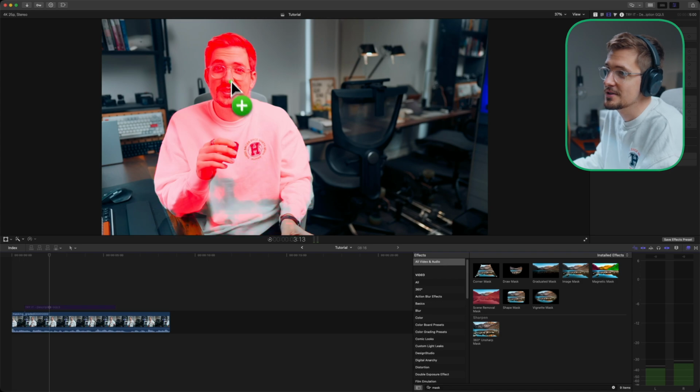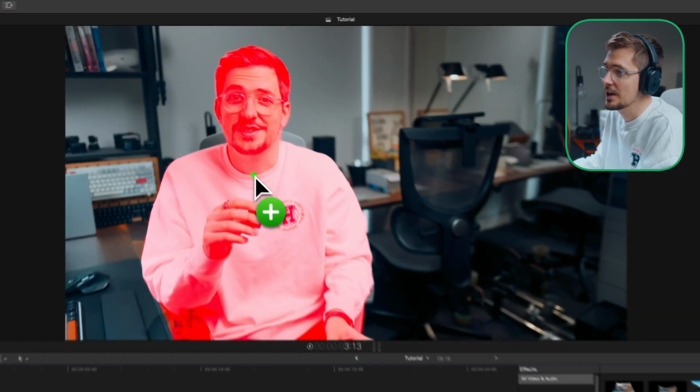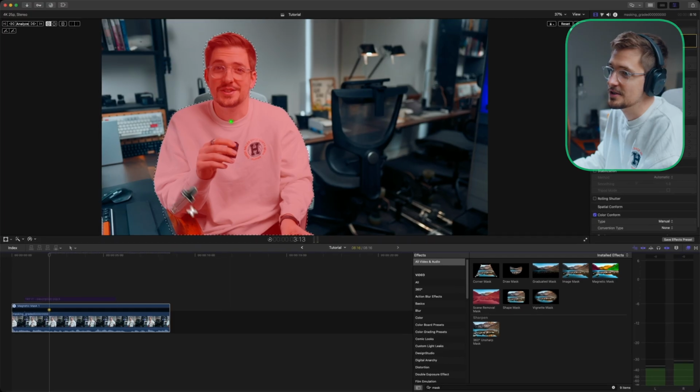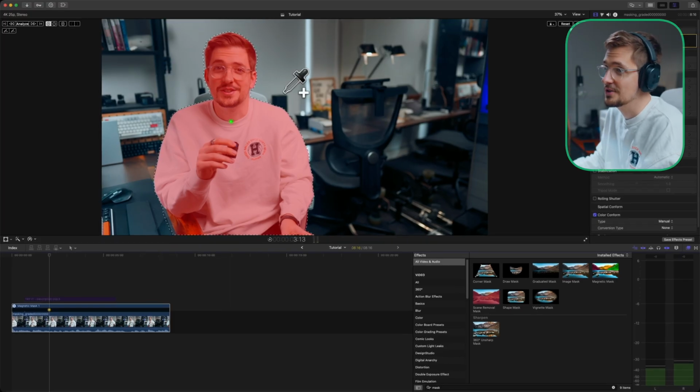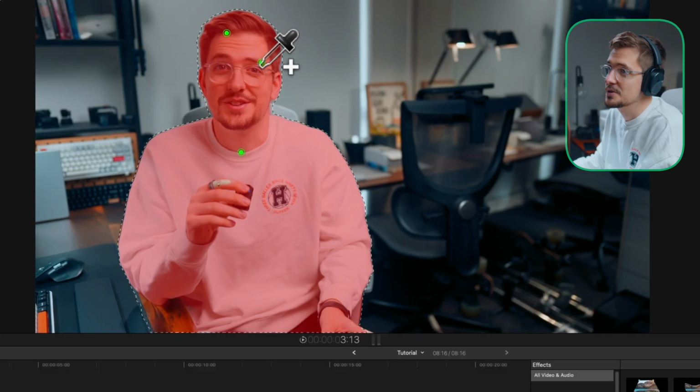So I'm just going to get it till there's a nice bit of coverage. As you can see, as you move it around, you're going to get different areas of the frame covered. So I just want to make sure I'm well covered. That looks pretty good there. And let go. And this is going to create this selection around me. Now, I just want to make sure it knows exactly what I want it to select. It usually does a great job by itself, but just to further enhance it, I'm just going to use this little pipette tool and just click a couple more spots on myself just to make sure that it knows I want it to select me, nothing behind me.